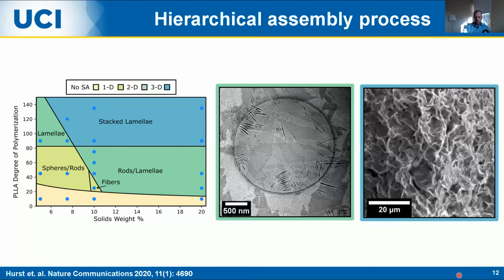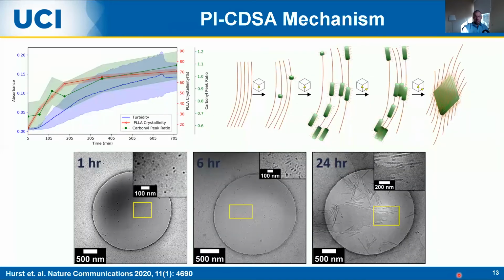for many applications. But as I said on the previous slide, Paul also showed that time is a really important factor here. So this phase diagram is kind of the final structures that you produce, but every one of these individual points, you can trap out many different structures by freeze drying the samples at different stages after the polymerization. And I just want to tell you 2 completely different mechanisms that Paul found, which allow you to make different types of structures.